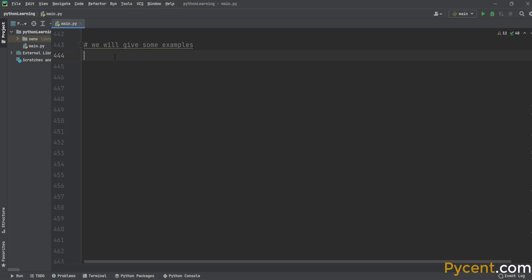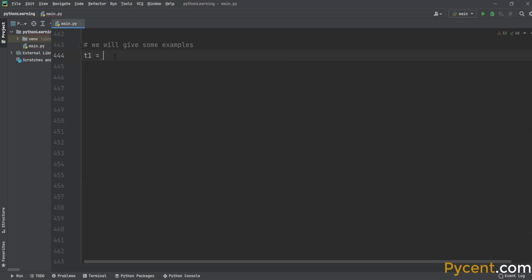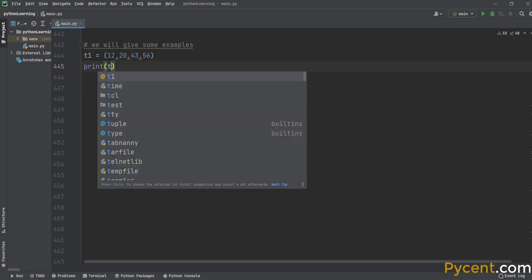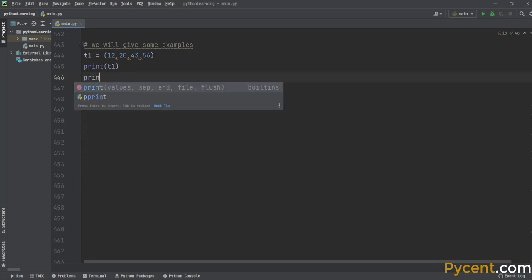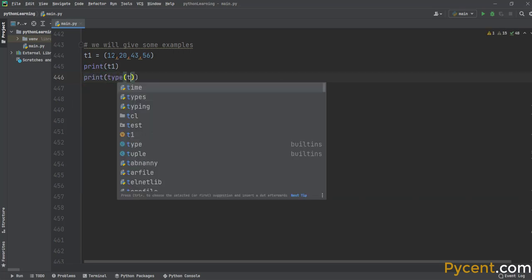So the first one, I'm going to start by saying t1, open the parenthesis and place the elements as 12, 20, 43, 56, and we print this: print t1, and then we print type of t1.